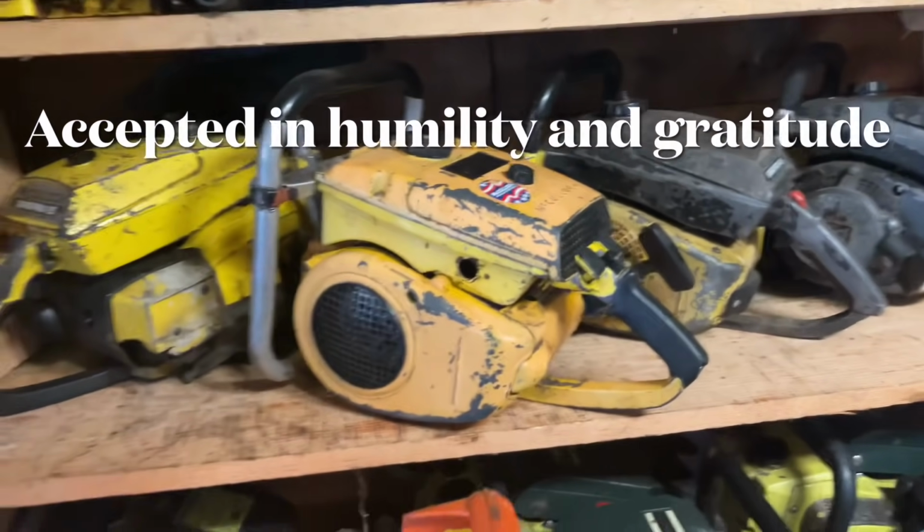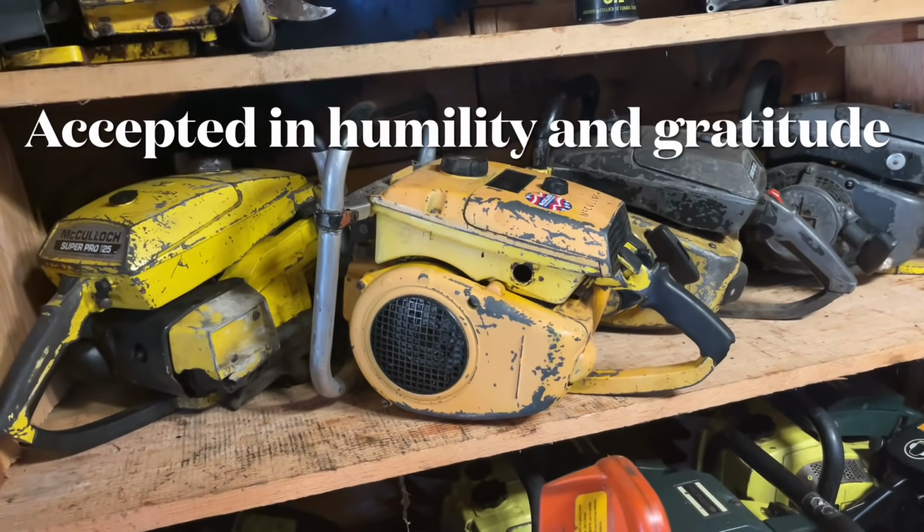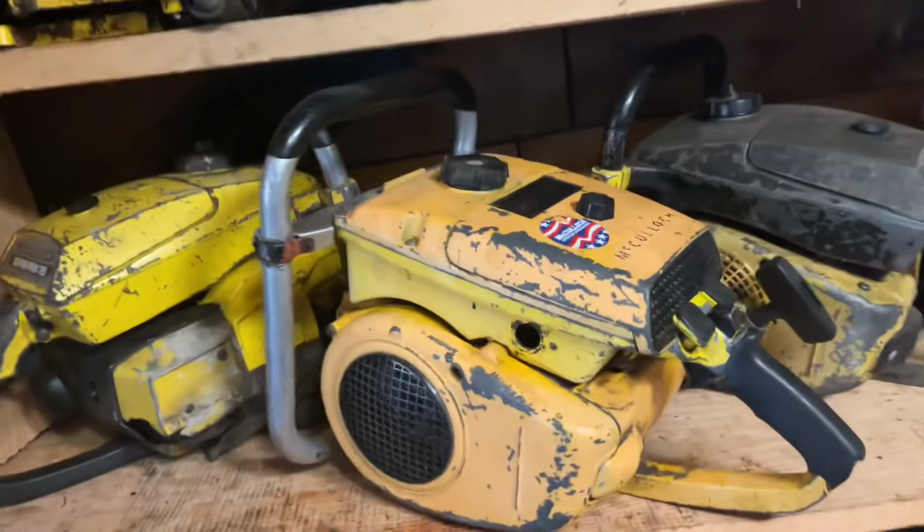Okay, friends, we're in the saw shop. And you guys saw this run on Instagram, I believe. It's my 797 from Mike, my buddy Mike V.